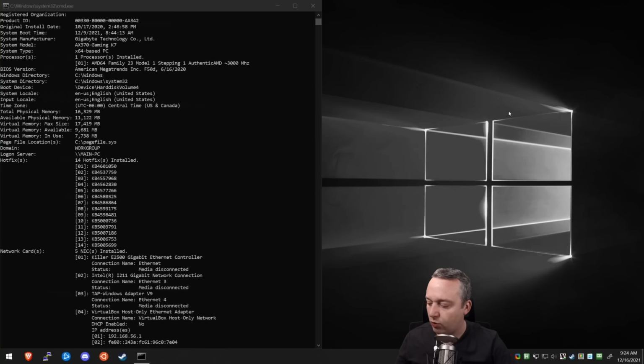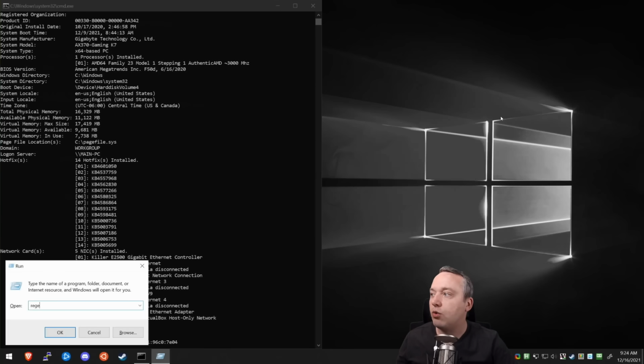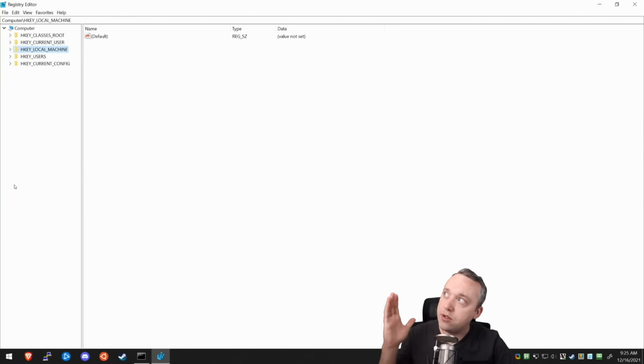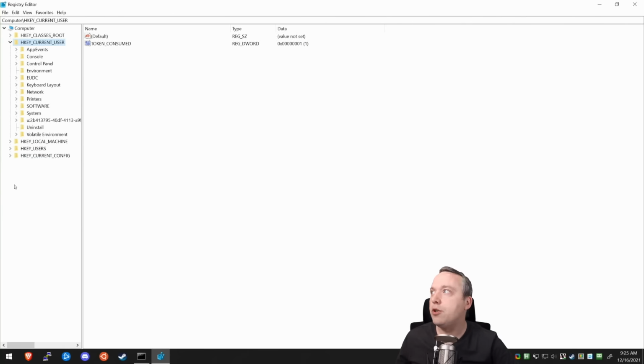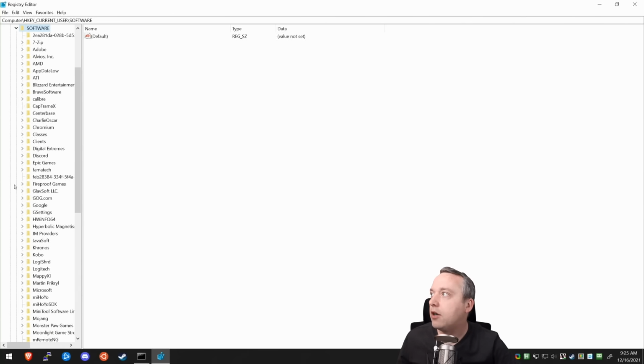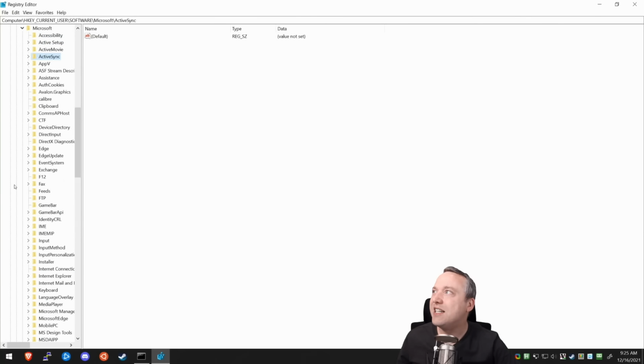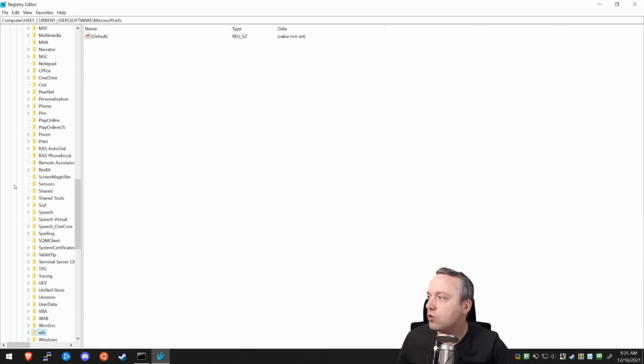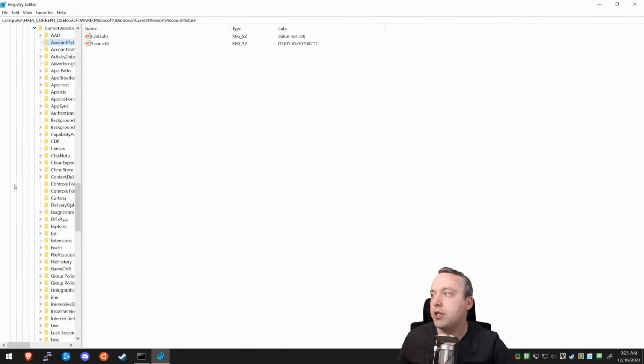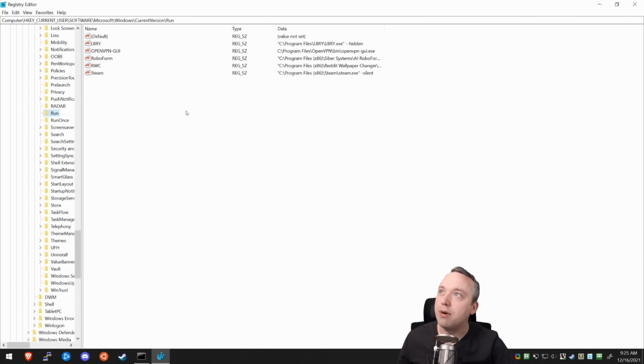Next up, we're going to check the registry. So if we go into regedit, now what I like to do with registry is first explain a couple things. Current user is your current user. Local machine pretty much applies to all the users on your machine, much like we just did startup and common startup. We go into current user, we're going to come down into software, and then come into Microsoft, come over, and usually you go down to Windows, and then current version, and then run. And here is my run command.